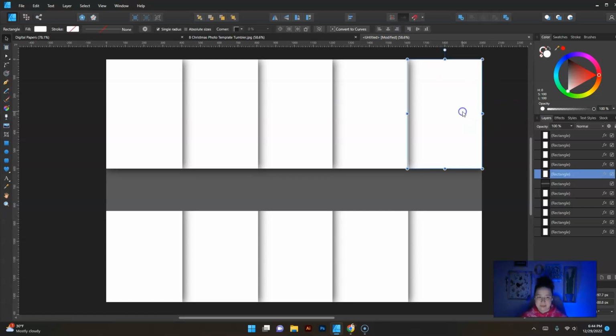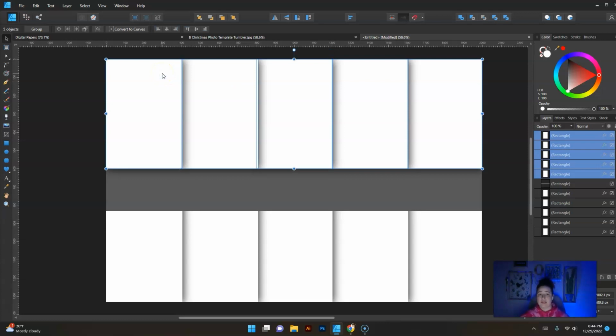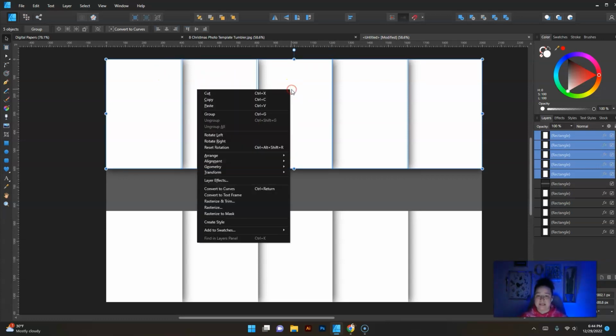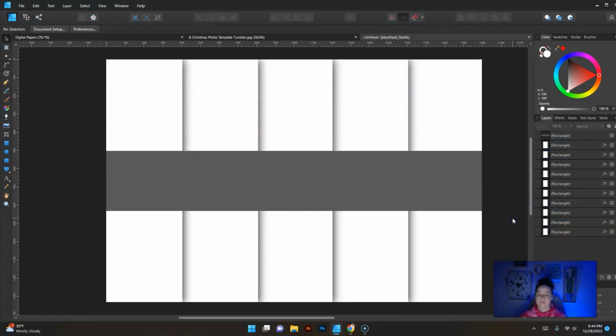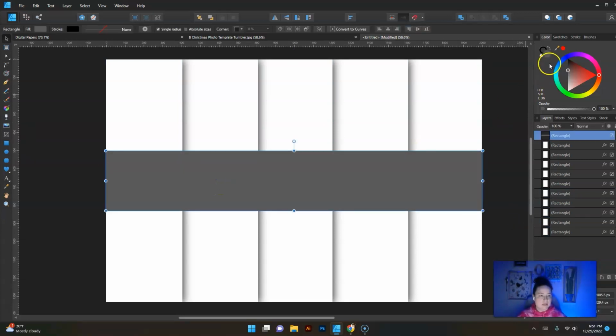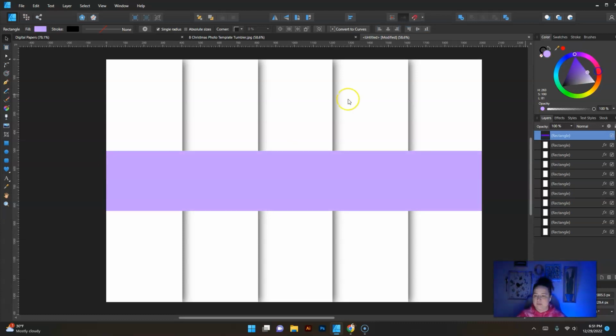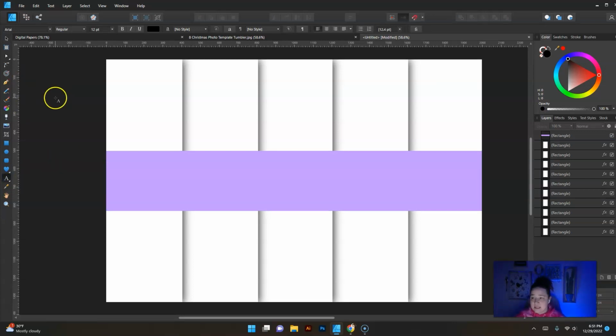So now we're going to do that same thing, but at the top. We're going to select all of them by clicking Shift and then clicking each one. We're going to right click, go to Arrange, and then hit Move to Back. There we go. So now we have created our whole template that we're going to use. Change your colors, if you wanted purple or whatever colors you want, that works fine. Let's just do a light purple for now. And whatever text you want to stick with, just try your best to keep it cohesive like we've been talking about. The most important part is keeping a nice cohesive brand.